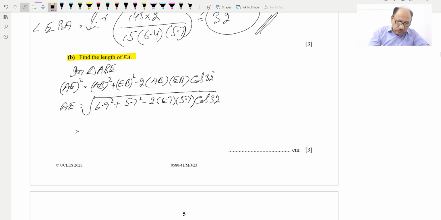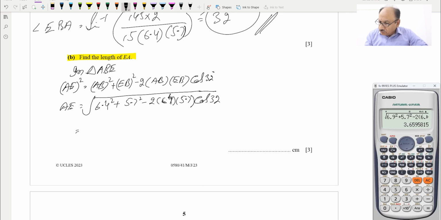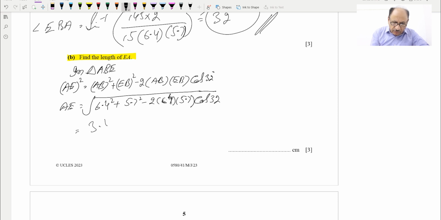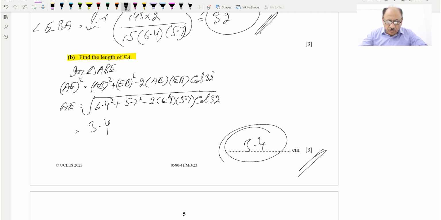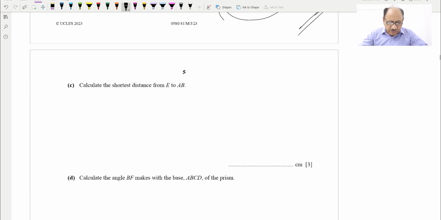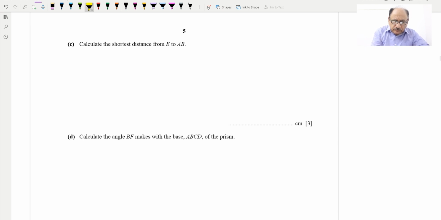So I change this to 6.4 over here and 6.4 over here as well, and we'll have to make changes over here. This will be 6.4, and this one also will be 6.4, and this gives us 3.40. So we can write 3.4. Our answer will be 3.4 for 3 marks. Hopefully you understood this.